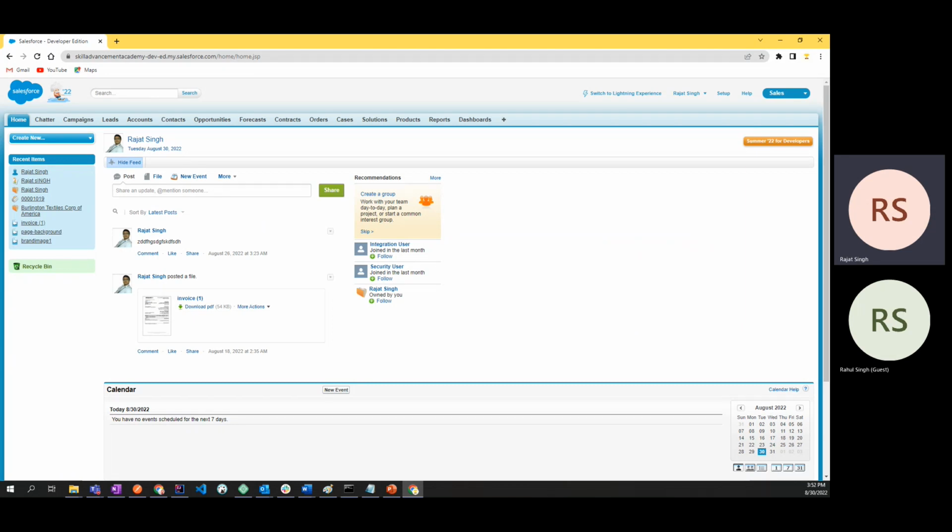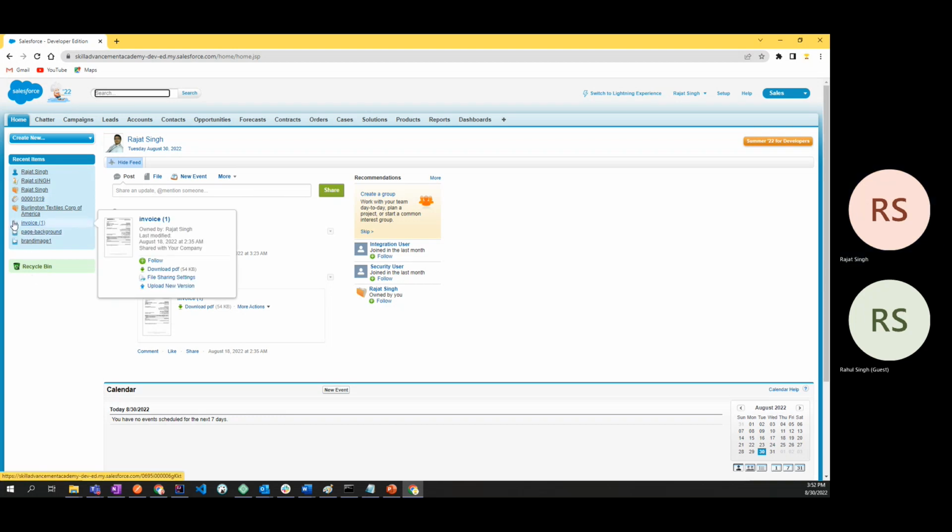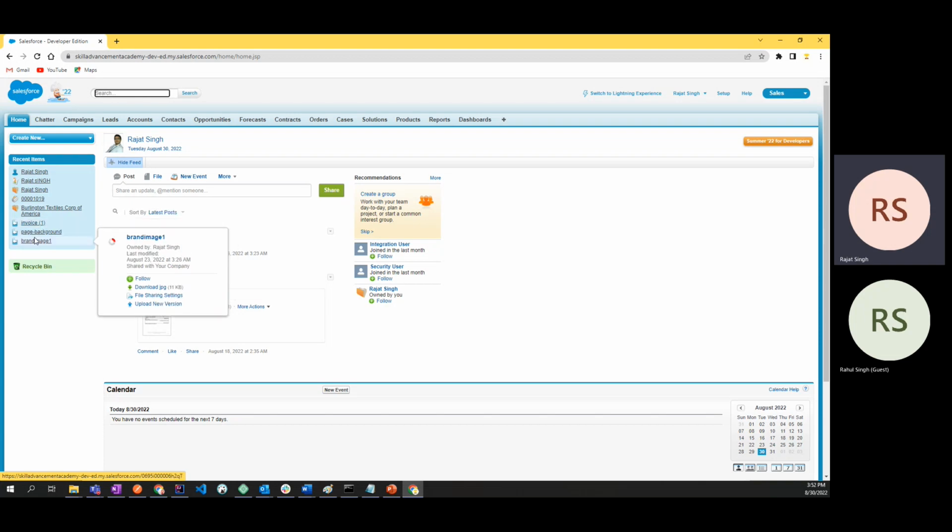The first thing we were seeing last time is in the search: whatever items you modify or change will get added into recent items. So you can see this is the invoice, this is one of the accounts. These three invoices are there.